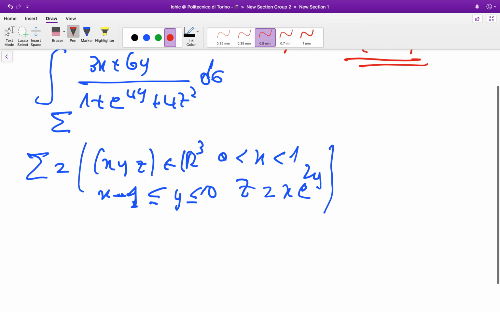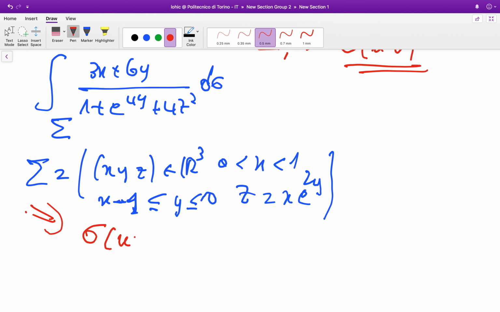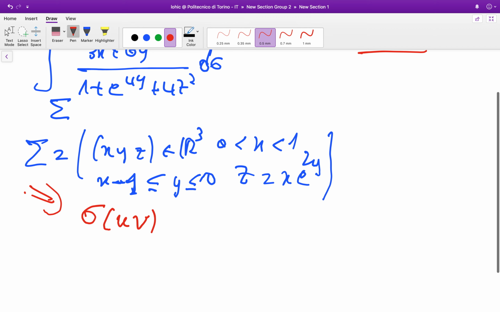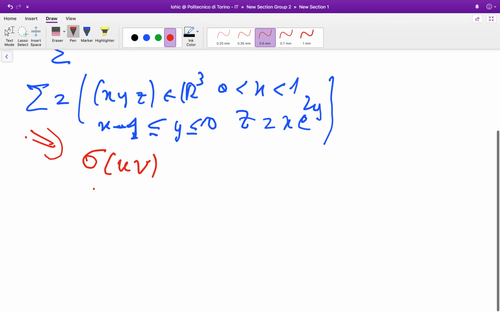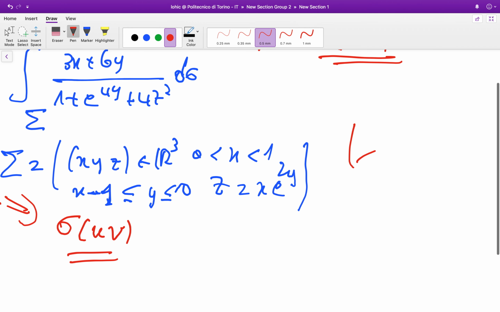And thus, anytime I have a surface like this, I should try to represent it in the form sigma(u, v). The surface should depend only on two parameters. Anytime you have a surface, you should first represent it in the form sigma(u, v). Then, once you represent the surface in that form, keep in mind that a surface at any point has a normal vector, right?